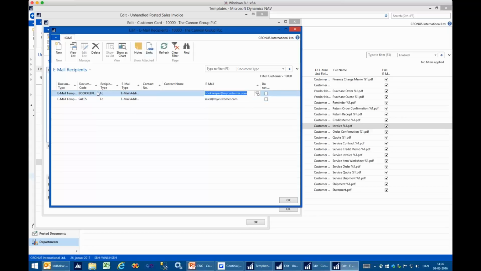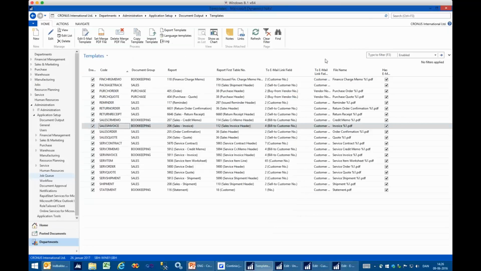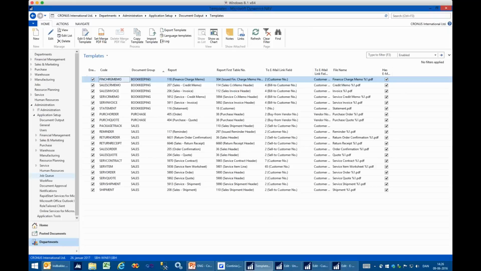So when I create these two for bookkeeping and sales, I can go back to my templates and sort it by document group. I can see that my bookkeeping document group is documents like invoice, statement, reminders, and so on.